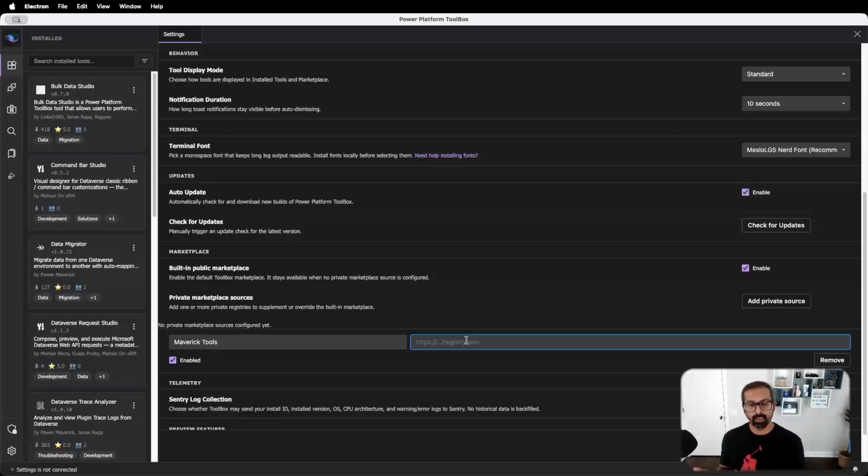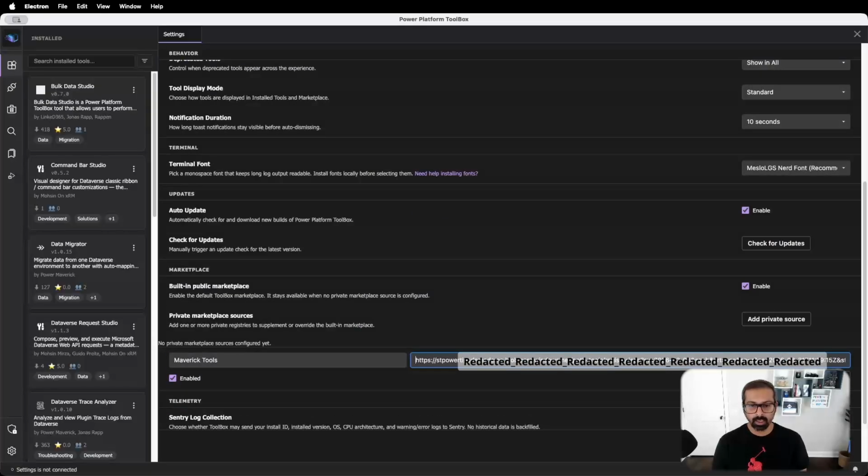I have it in a storage account in Azure Blob, and I've created a SAS key through which I can make it available for the users to download it. So this is for test purposes. I'll have more information around how the private marketplace works and whatnot.